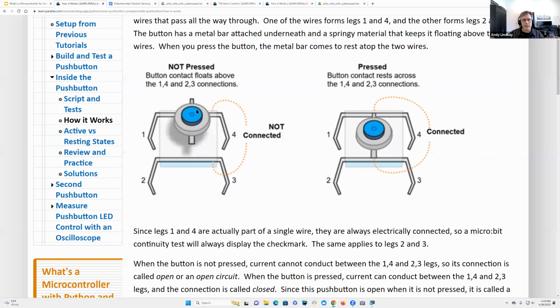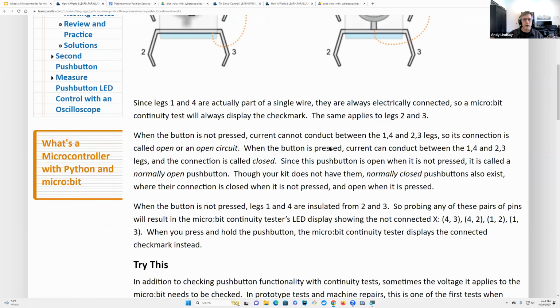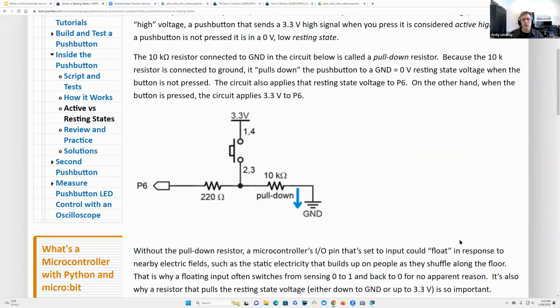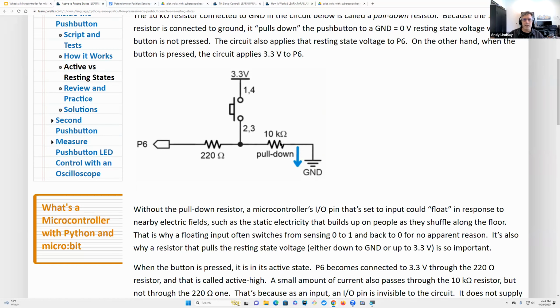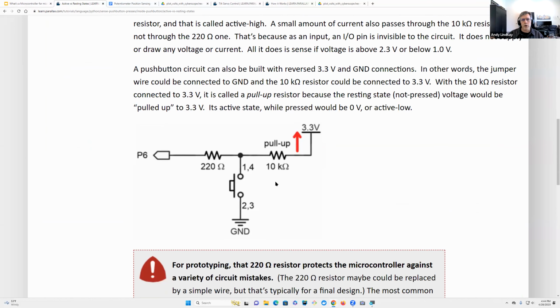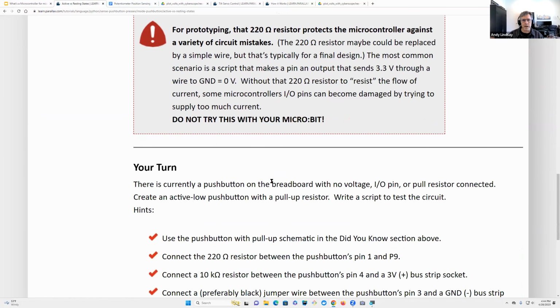And so when you plug it in, you're shorting two rows of 5 to each other on both the upper and lower pins. And then there's a little push button with some metal that connects over it. And when you press it down, it shorts the upper wire to the lower wire. So everybody's connected to each other. And after some more measurements, they measure the voltage to see that it's 3.3 volts when it's pressed and 0 volts when it's not pressed. And they learn about how an extra resistor is added to either pull down the resting voltage or pull it up when the button is not pressed. Without that resistor to pull it down to 0 volts as a resting state or up to 3.3 volts as a resting state, you have an antenna that can be affected by the static electricity that somebody picks up by dragging their feet on the carpet.